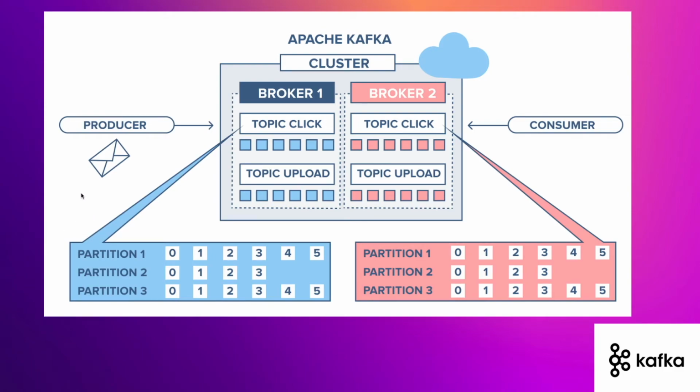So the next thing we want to talk about is multiple brokers and topics. We can see in this diagram we have our Apache cluster, we have our producer and our consumer, same as last time, but this time we have 2 different brokers, which is quite common. It's common to have even more than 2 brokers, but 2 brokers at a base level for some type of redundancy. And you can see that we have this topic click, and we have the exact same topic click over on the right hand side in broker 2. Now the one thing to keep in mind is these 2 might not be exactly the same as far as the data that's contained within them. More than likely, one of them is going to be slightly delayed.